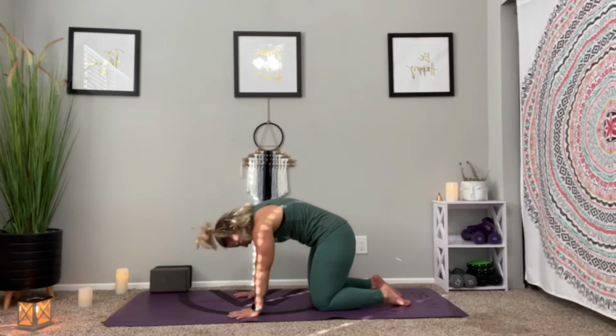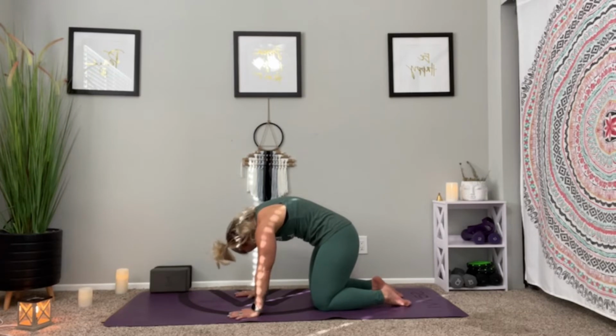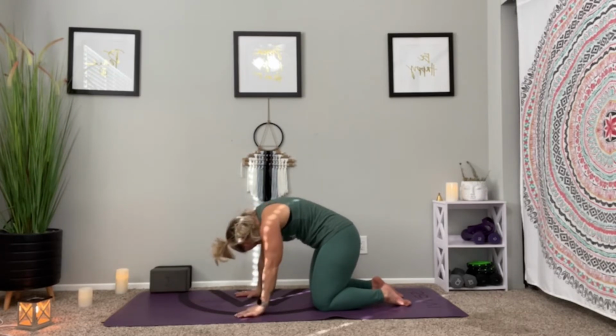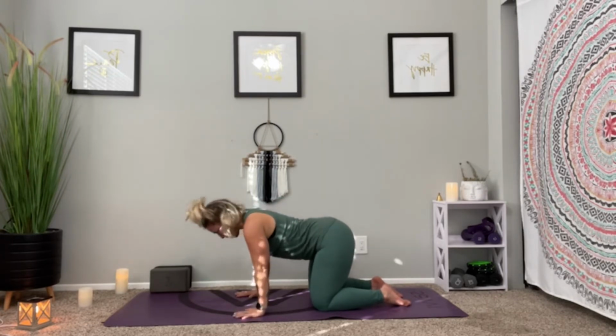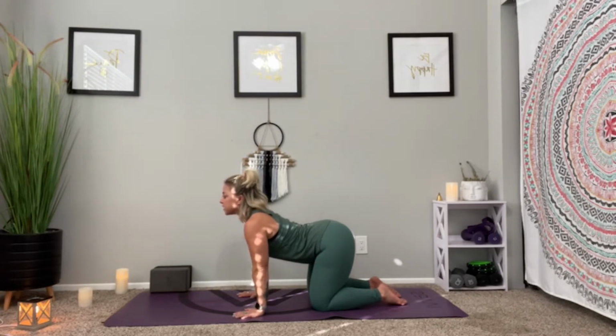As you round and you dome that upper body, take your shoulders and press them away from the palms. Tuck your chin in your chest. Feel that stretch go through the top of the neck. Exhale, drop your belly and extend your chin and chest forward. So imagine pushing your palms down and then towards your knees, extending your belly button to the front of your mat. Let's do that again.